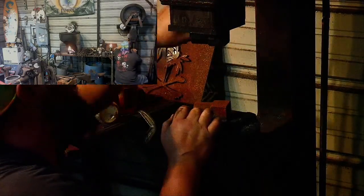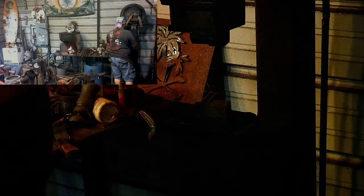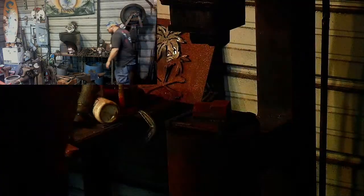Yep. I'll give it a good little oiling. Grease up the shaft. Where this can has a leak. Unfortunately, that wasn't cheap.